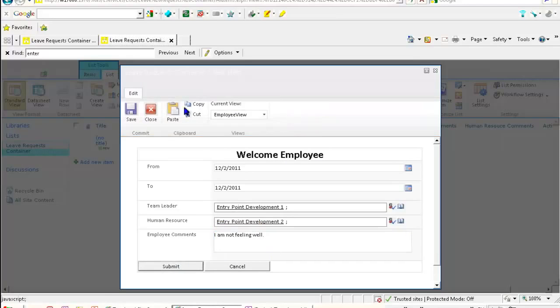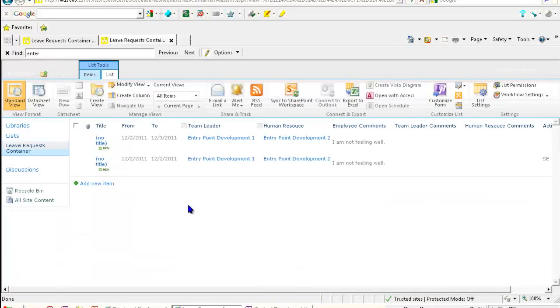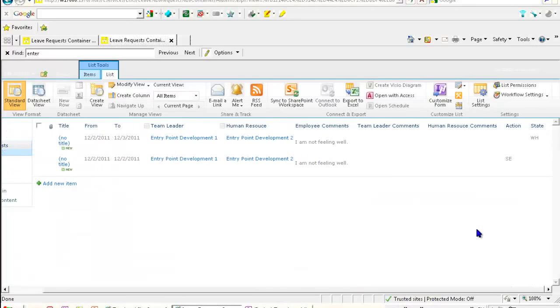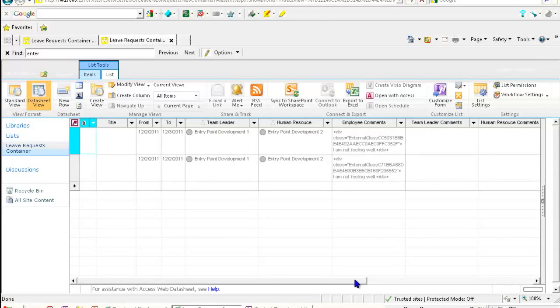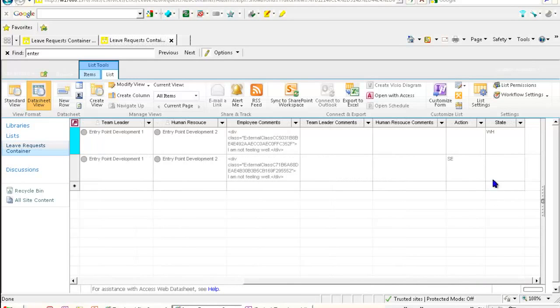Okay, this submit will close the rich text editor here. I will just click submit. So as you can see, the action is submit by employee and so on. So suppose the workflow in the next video will modify the state. Okay, so it will become waiting team leader.